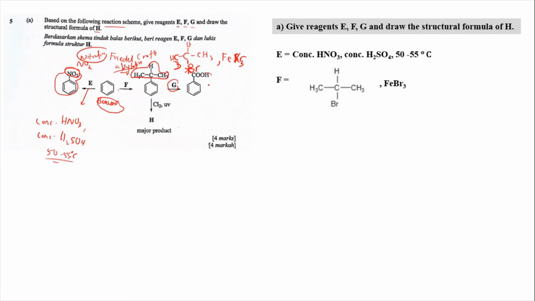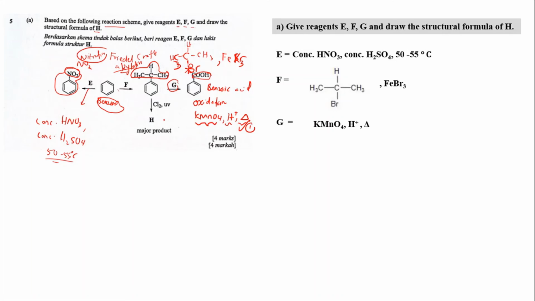But now it's going to become a benzoic acid, which is COOH, and then we have the alkyl chain. So the alkyl chain can be converted to benzoic acid by the process of oxidation. For oxidation, we can use a strong oxidizing agent, for example KMnO4 in acidic condition at high temperature. So you need to mention all of this in order to get 1 mark. So for G, we're going to use KMnO4, H plus and at high temperature, which is heating here. Everything needs to be mentioned in order to get 1 mark.